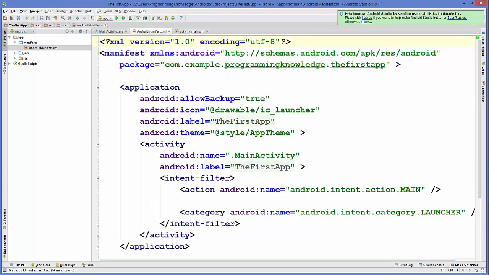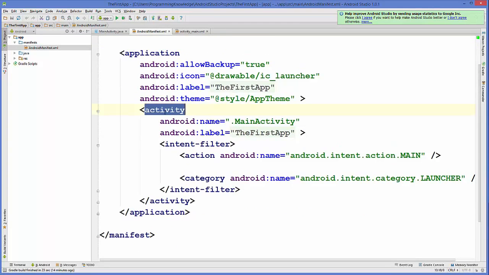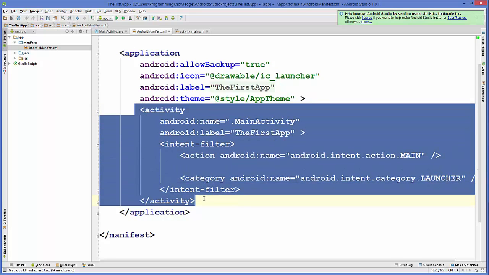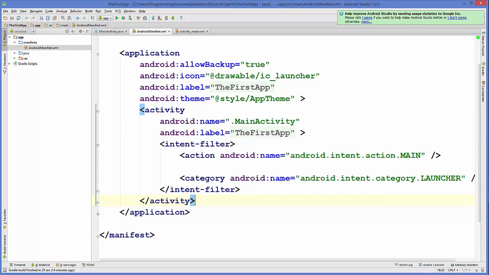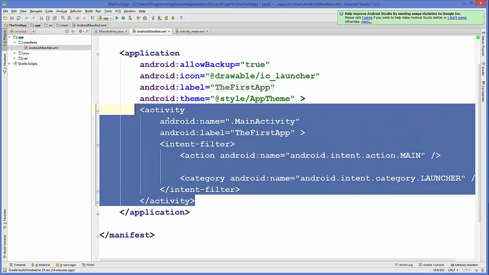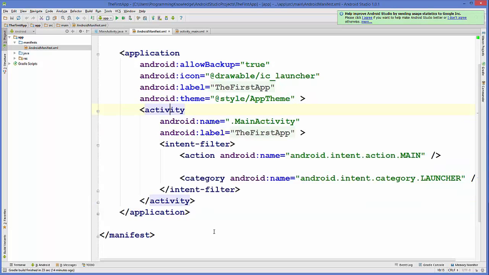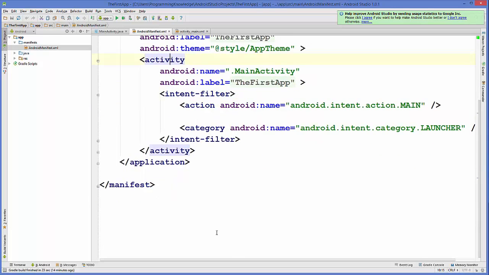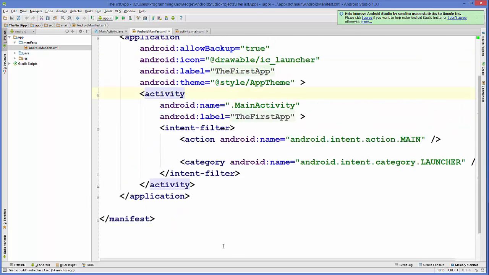So for example, our Android app right now contains only one activity, which is this one, and so this activity is here. But your Android app can contain more than one activity. Then there can be something like one activity, below this a second activity, below this a third activity, and so on, right?